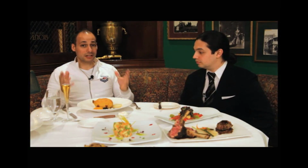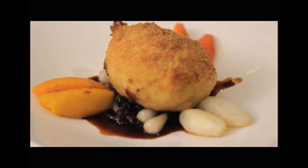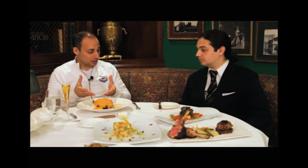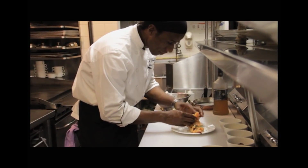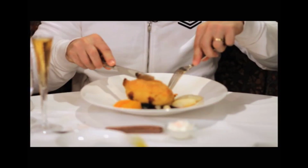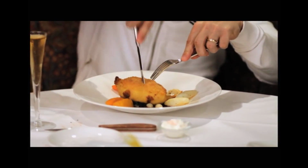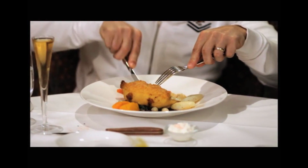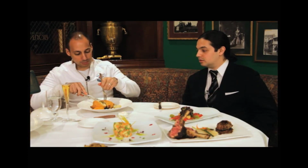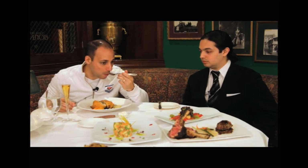Now, Joe, the chicken Kiev, that word has actually really circulated the food service industry with parties. There's always chicken Kiev on the menu, but here at Firebird, you get it artfully presented, right? This is a little different than what you normally see. What's in this, baby, when I cut it open? Of course, well, it's traditionally stuffed, but then we also add a couple other things in there. We put in some arugula, baby spinach, the herbs and garlic, as well as the butter on the inside of there. Vegetables are nicely al dente, seasoned well with salt and pepper.